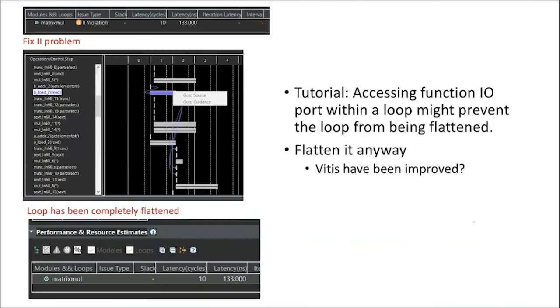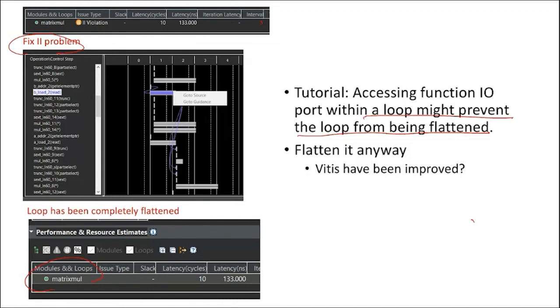Okay, so in the tutorial, it mentioned another problem that prevents a loop from being flattened. The tutorial mentioned that when a loop accesses an I/O port of a function, then this loop cannot be flattened. But somehow, after I fix all the II violation problems, all loops have been flattened.